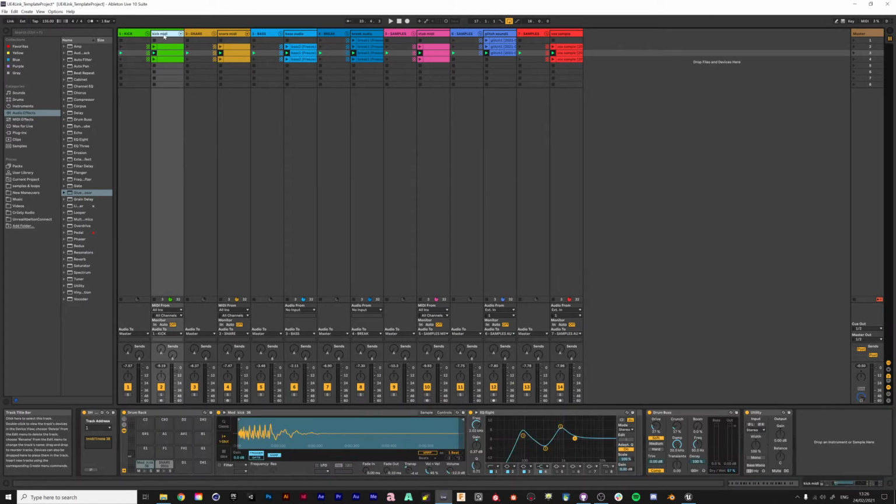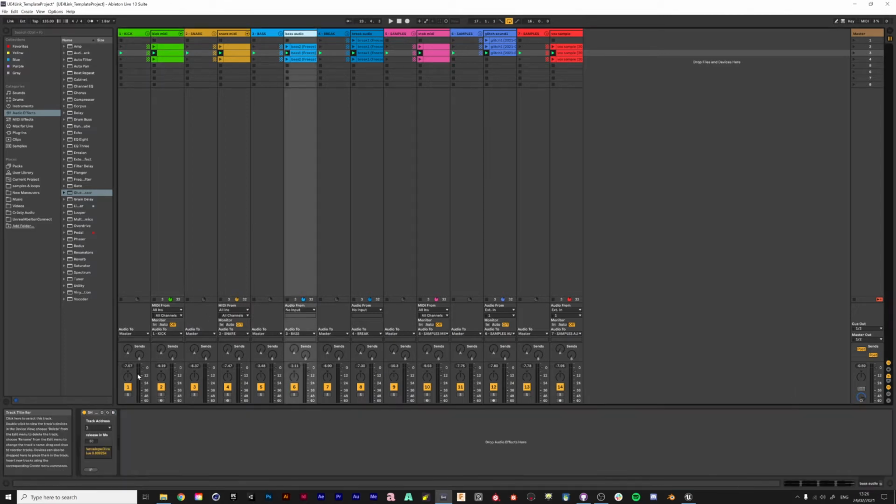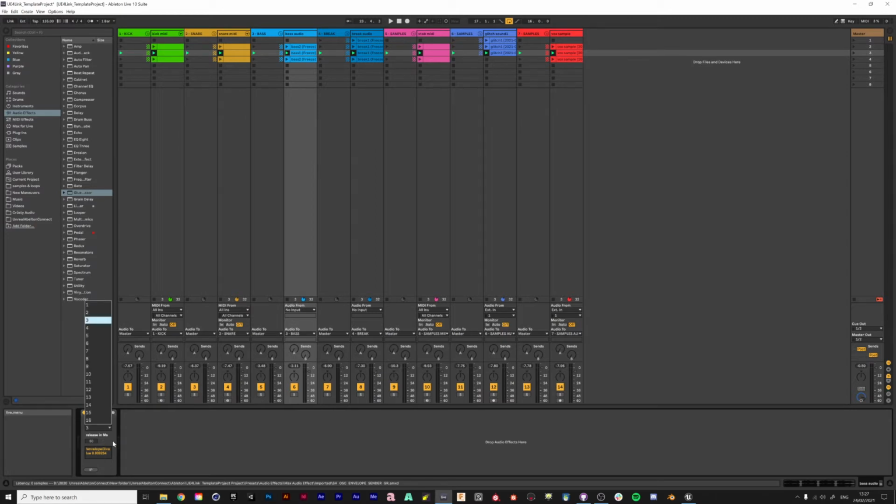Then to use any of these devices, all you need to do is drag it in. MIDI effects go at the start of the chain, audio effects go at the end of the chain. And all you need to do when you add one of these Max for Live devices to your project is fill in the track address.